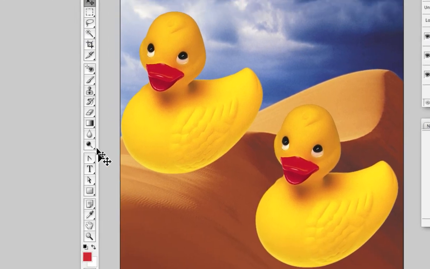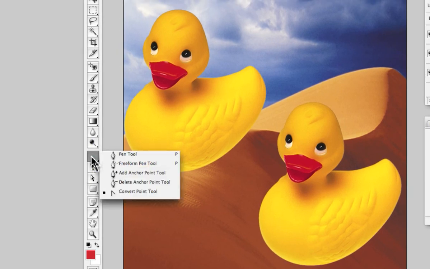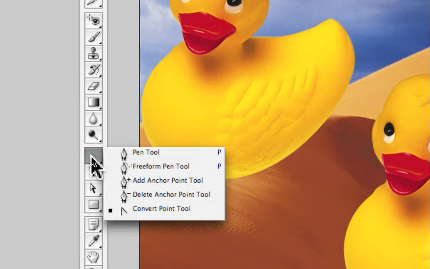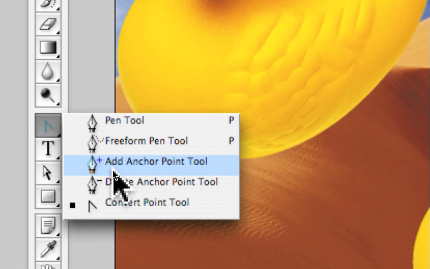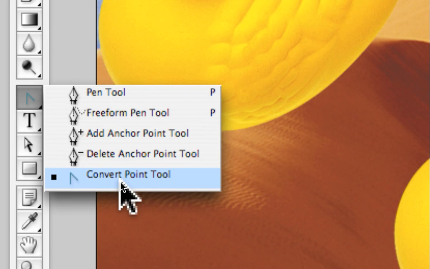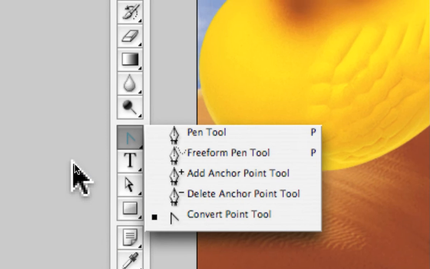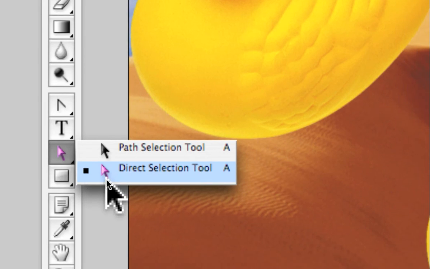And the first thing is that we want to look at the fact that these tools are straight out of Illustrator. Here you go. You can see that you've got the pen tool, the free transform tool, add anchor point, delete an anchor point, and the convert direction tool. Remember, that makes curves into angles and angles into curves, and makes the handlebars independent. You also have the black and the white arrow to select paths, and the white arrow to manipulate paths.